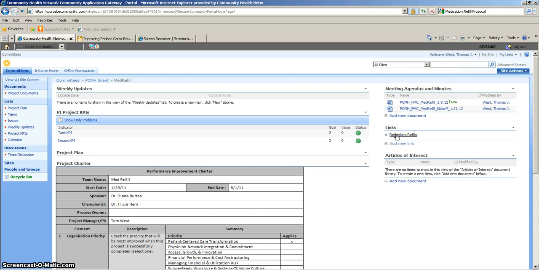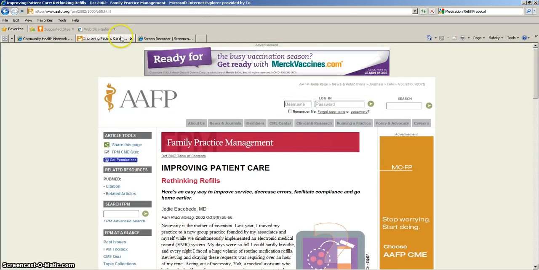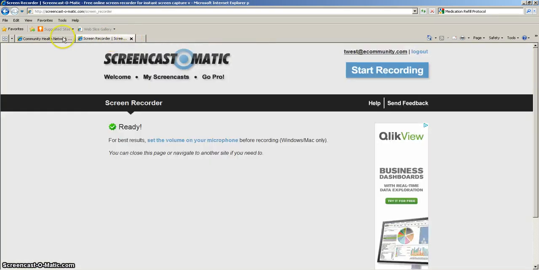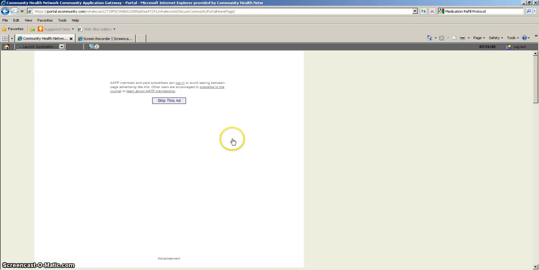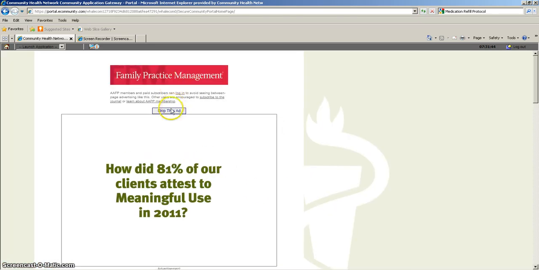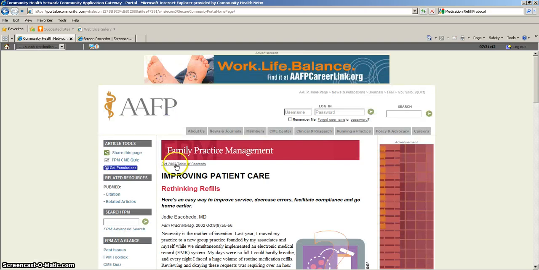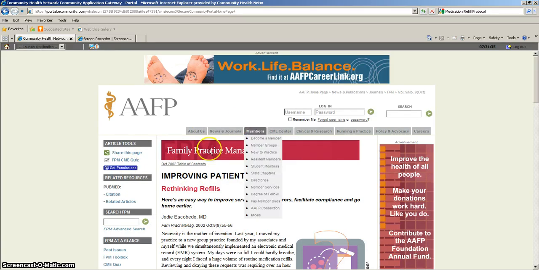In order to ensure that the article is working, I'll close the external web page so that as I click on the link, it will open a new window and go to that web page. So I'm going to click on the link and ensure that I do navigate to the proper page. And as you see here, I'm looking at the same article that I had previously had up in the other browser.